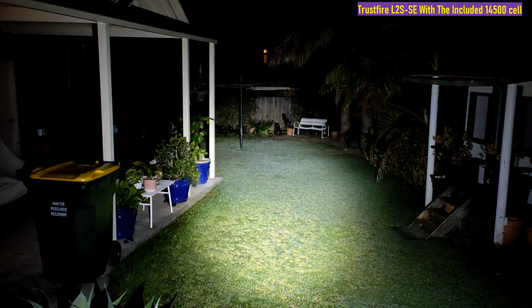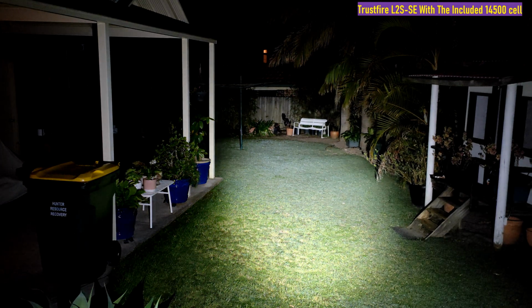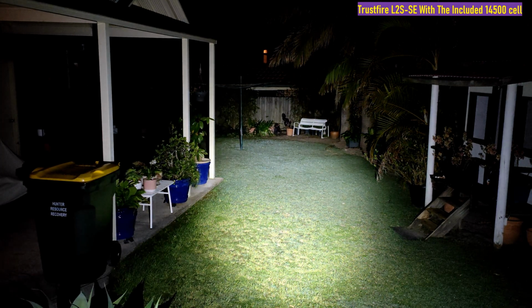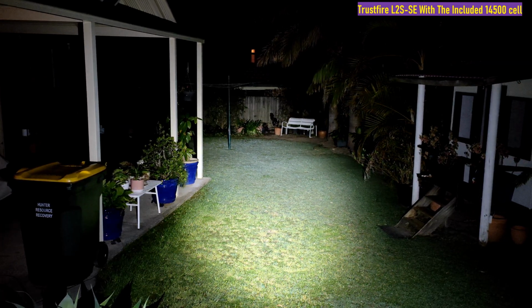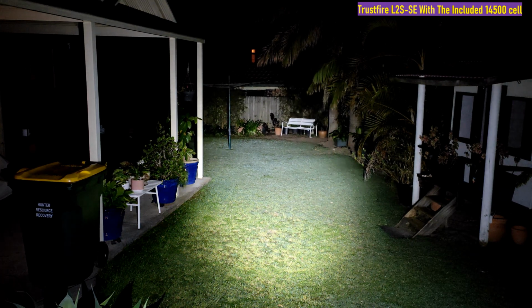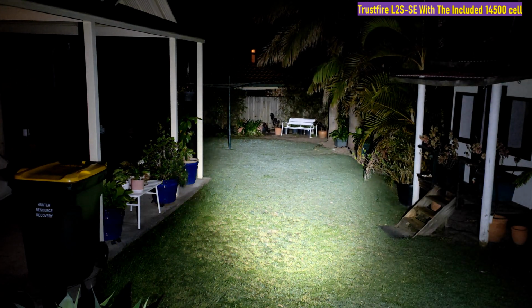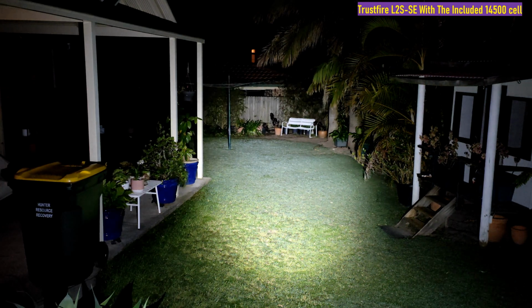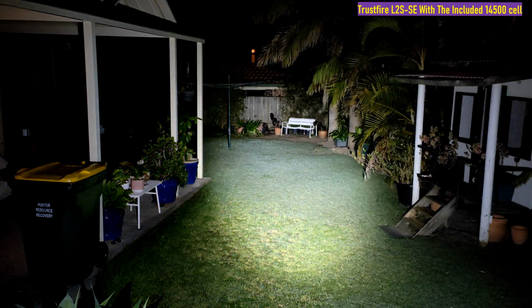Oh, medium mode will be a pretty good torch. So we'll crank it up to high mode, and there we go, 1050 lumens rated by Trustfire, or 1012 rated by me. It's pretty close, so I'm neither here nor there. But I will say, if it is 1050 lumens using optics at the 3 amps that I'm seeing drawn from the battery, it'd have to be quite efficient. So I'd be leaning more towards the 1000 flat, but that's still a pretty good mark. Like 1000 flat, tiny EDC.